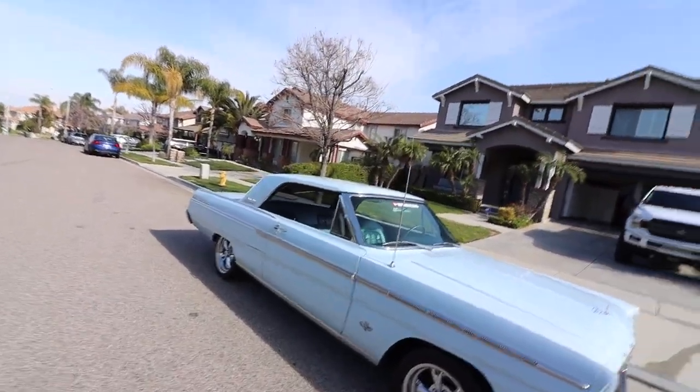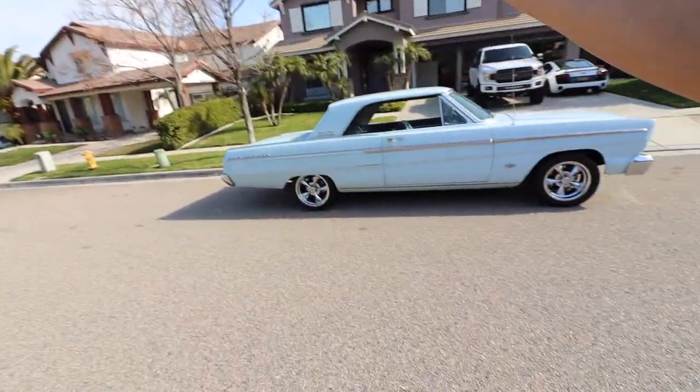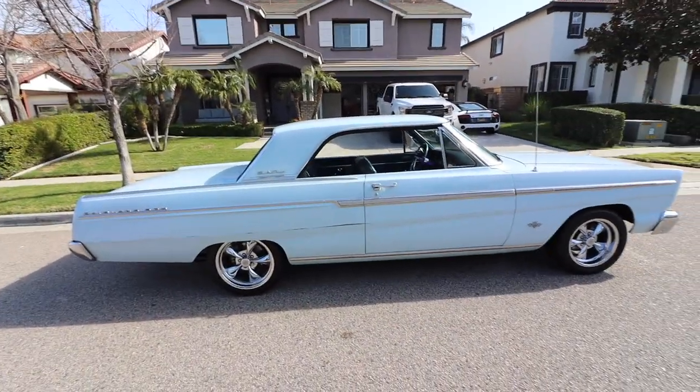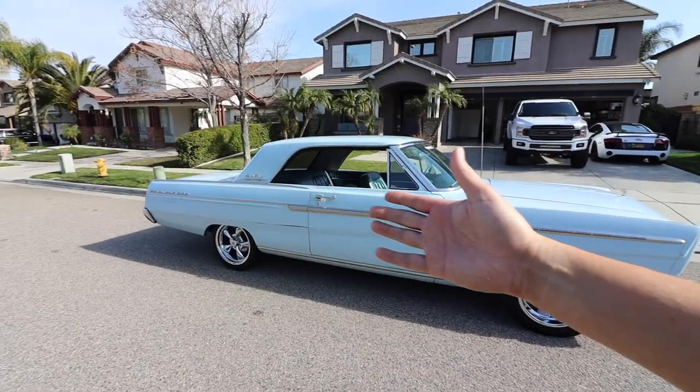I've been going back and forth on painting the car. What do you guys think? Tell me what you think. Should I paint the car, or should I keep it stock color? I've been getting mixed feelings about it, and for the most part, everyone says you cannot paint this car, you can't change the color. I'm really having a tough time about it, but this original paint color looks really good on the car.